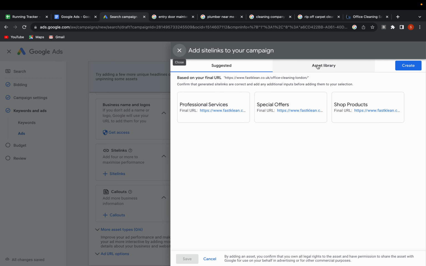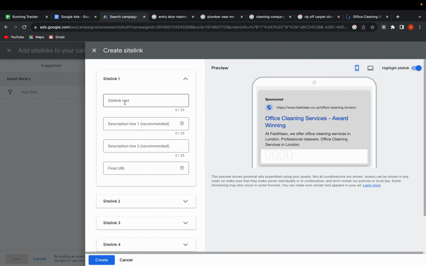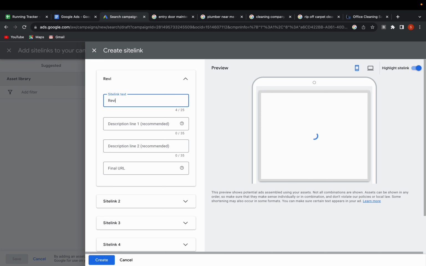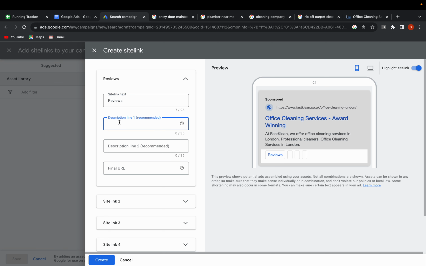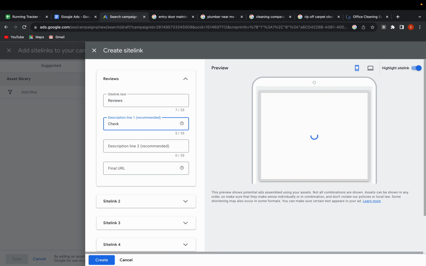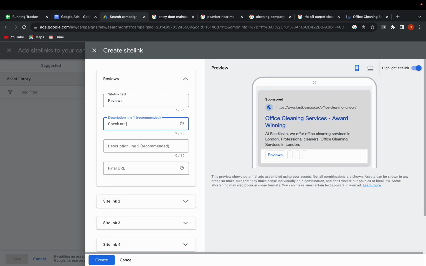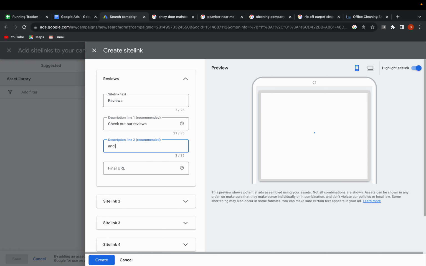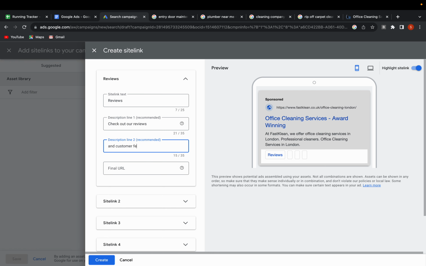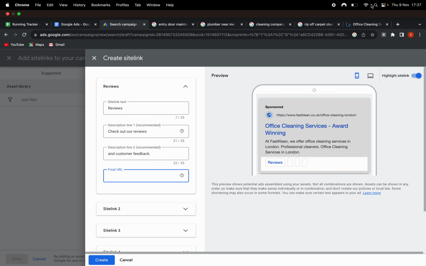It will have suggested ones, or you can create them by putting in a headline like reviews, description, check out our reviews and customer feedback. And then basically just put a final URL in here.